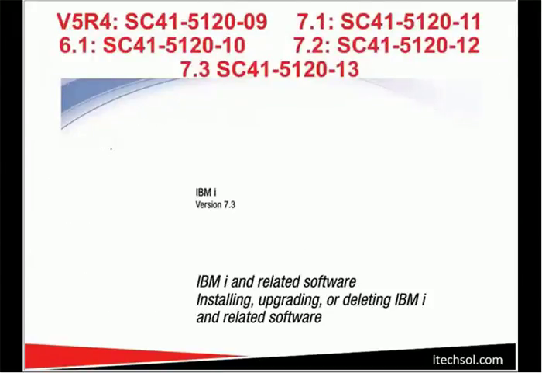So let's talk a little bit about manuals. The first manual is the IBM Installation and Upgrading Manual, and that manual, you can see, based upon the OS release that you're going to, is up at the top in red, and you just pick. So if you're going to 7.3, you just get this book right here, and you can do a Google search on that, and you'll have that. If you go into 5.4, you get the -09 book.